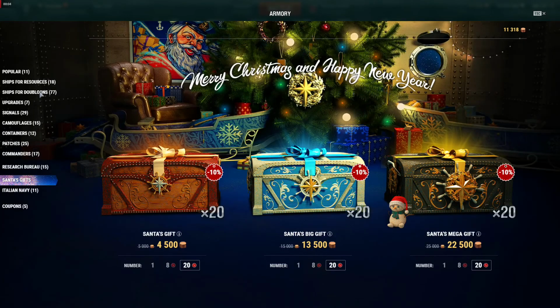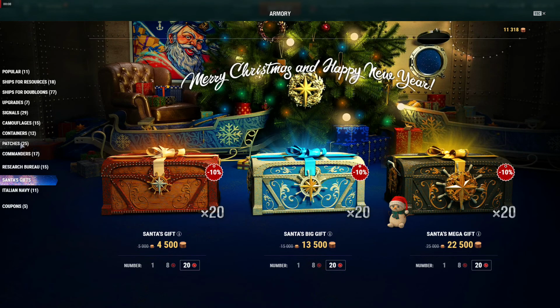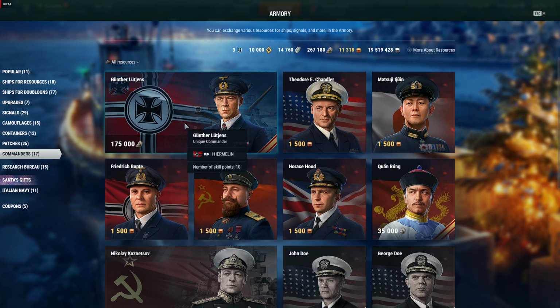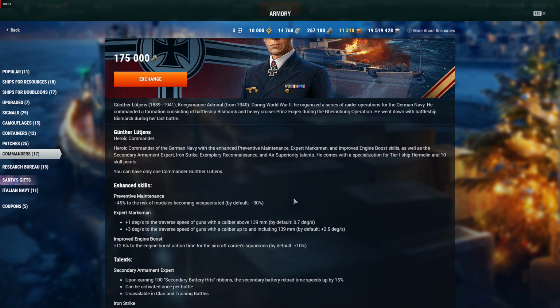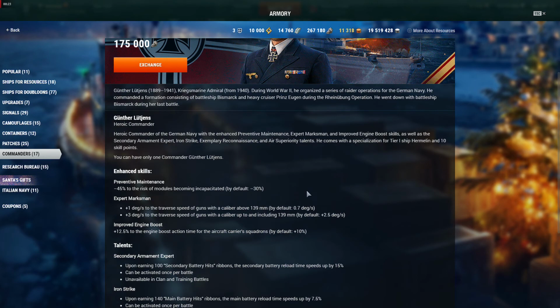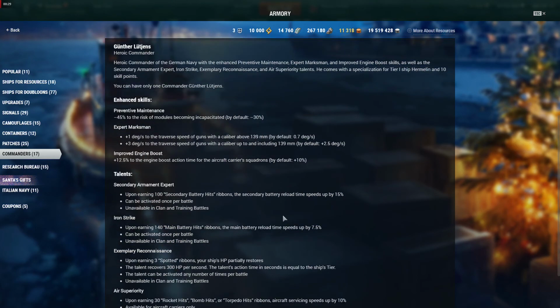In 0.8.11, in the Armory, we have access to a couple of new commanders. The unique German commander Gunther Lugens is rather unique with his multiple different skill bonuses that can boost pretty much any ship class. He also boosts the expert marksman skill and preventative maintenance abilities. His cost is quite high at 175,000 coal, however.